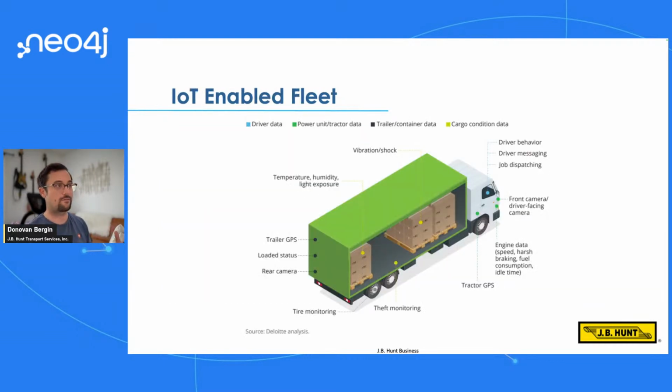So a lot of the data that we actually work with, we pull in a lot of telemetry data. What are we tracking? We're tracking stuff like the truck's location, the temperature of a temperature controlled unit, the trailer position, the truck position, whether it's loaded. And there's all sorts of information that we can pull in and bring into our graph.